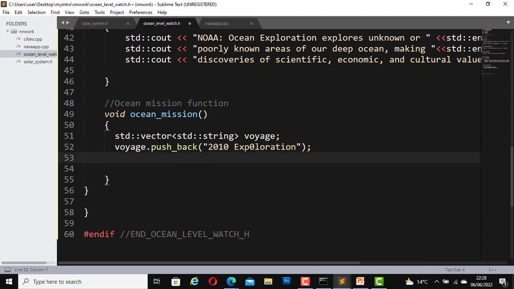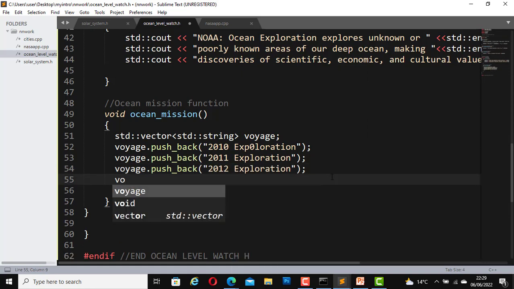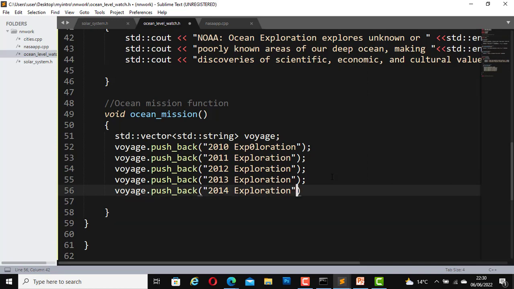On the NOAA website, this is how they listed it. voyage.push_back 2011 exploration. voyage.push_back 2012 exploration. voyage.push_back 2013 exploration. voyage.push_back 2014 exploration. Print it out with a for loop.